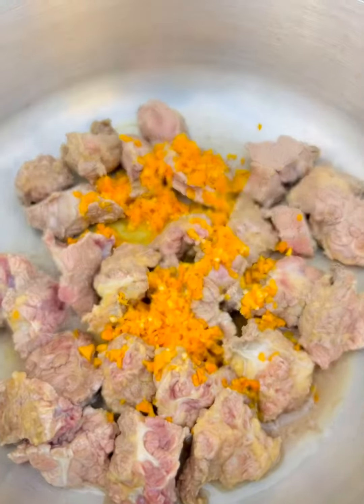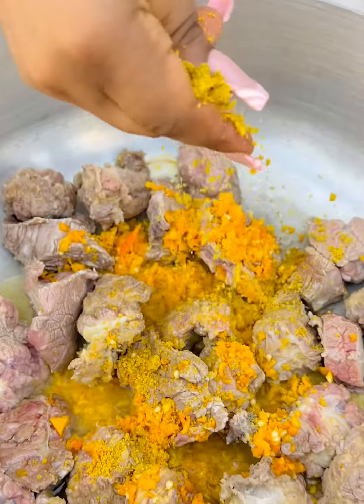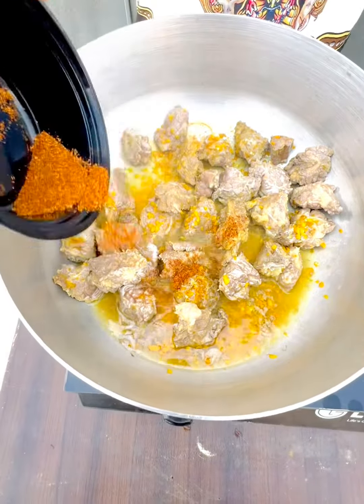Come with me today, let's make Afang soup for my customer. In my pot, I already have my meat. Then I added some yellow pepper. I added my seasoning cube as well. Then I added some dry pepper.